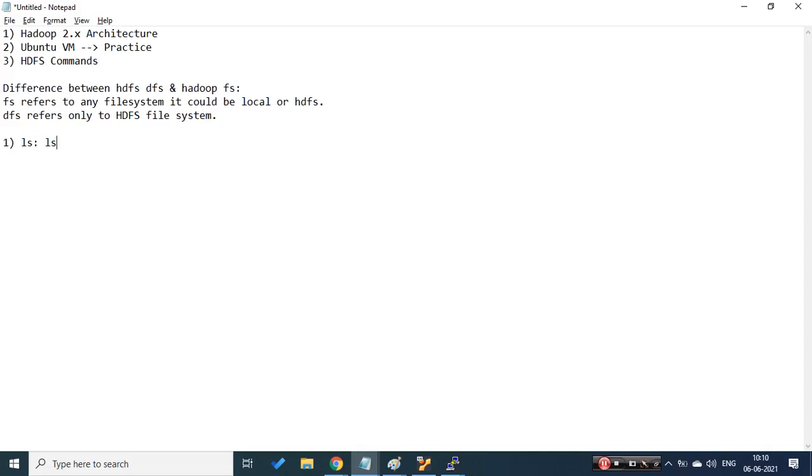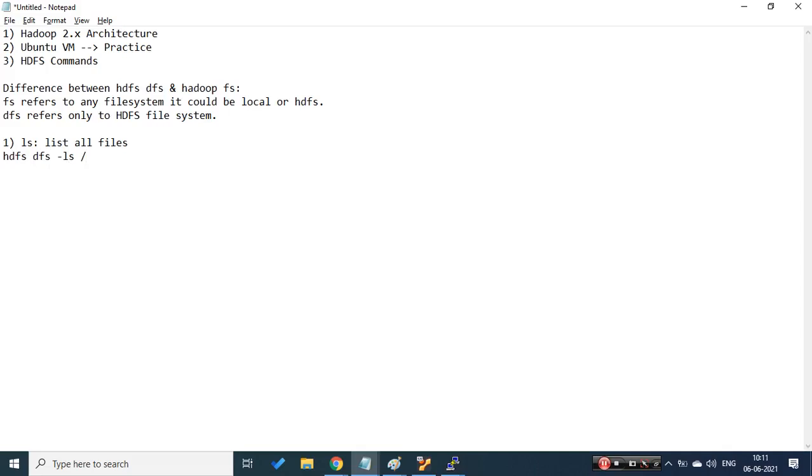The first command is nothing but list. What it will do is list all files. That's what we have seen earlier, right? HDFS DFS -ls and the path.